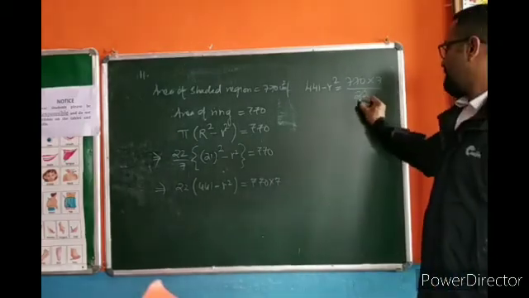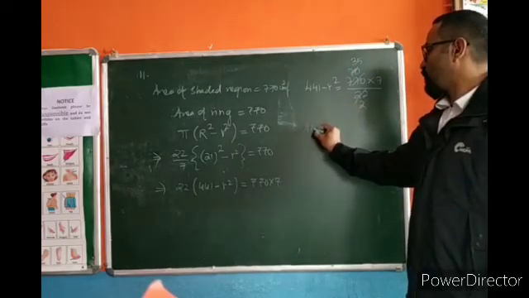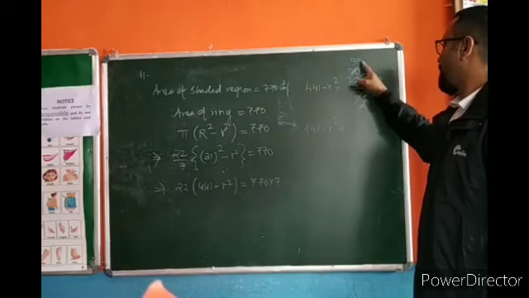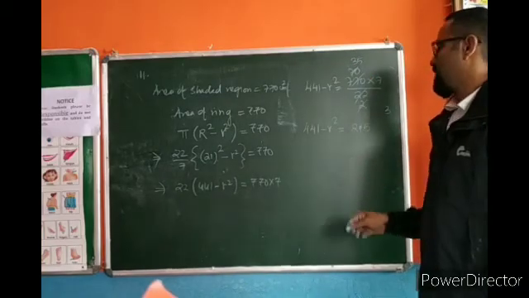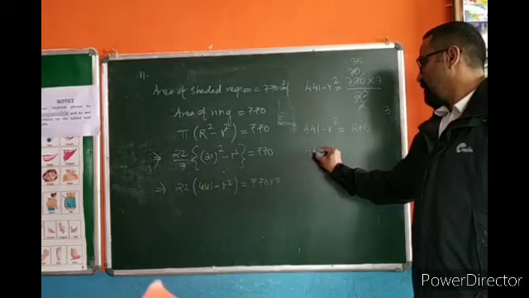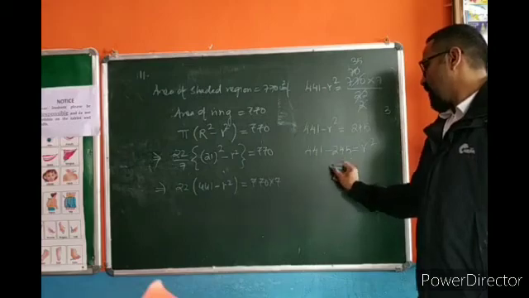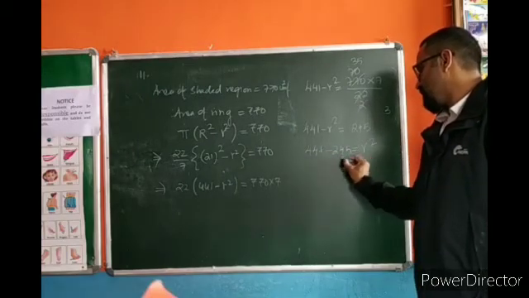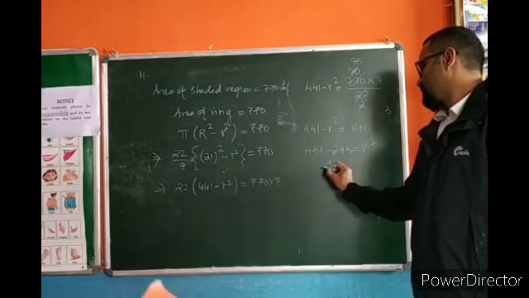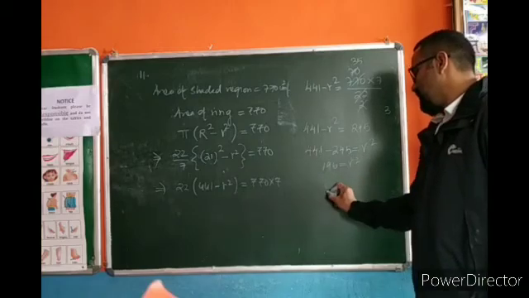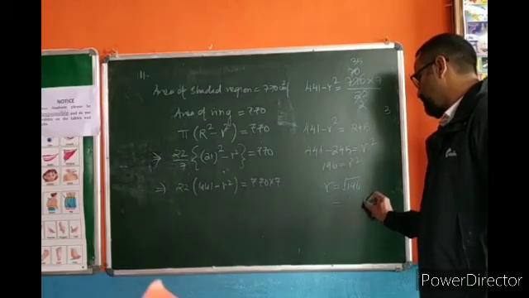Simplify this. 11 2 times, 11 70 times, 2 35 times. 441 minus r square equal to 7 into 5 is 35, 3 7 21, 245. Now make r square the subject of formula. 441 minus 245 equal to r square. Subtract. 11 minus 5 is 6. 13 minus 4 is 9. 3 minus 2 is 1. Equal to r square. r equals root under 196. Square root of 196 is 14 centimeter.